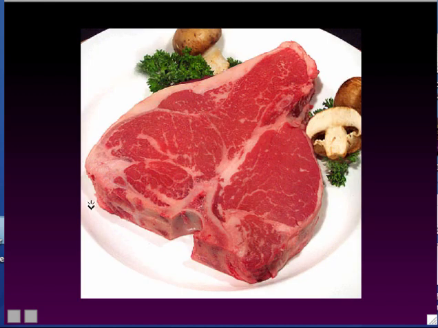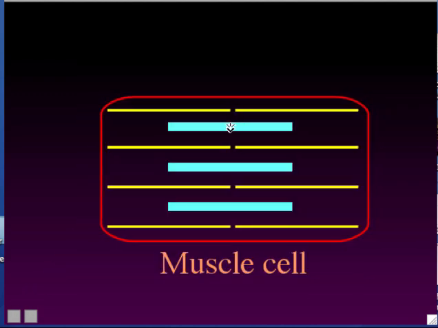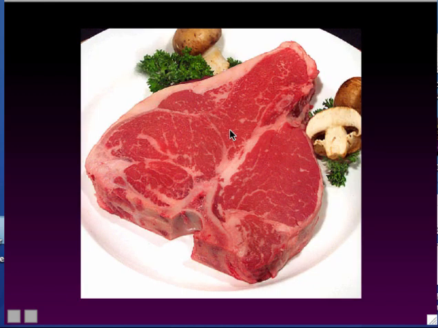So moving on. Oh, I remember what I was going to mention here: muscle tissue is very high in protein because the muscle tissue is made out of muscle cells, and muscle cells are just jam-packed with those proteins, with the myosins and actin proteins. And so that relates to the fact that meat is a high-protein food. Meat is animal muscle. That's just a big muscle from, I guess, a cow or something, and it's high protein because it's full of actin and myosin proteins.